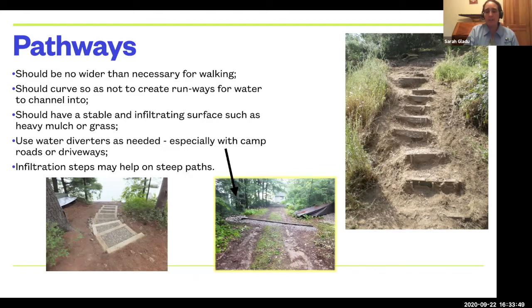The water is taken off to the side of the path or the driveway, whichever, by this water bar. And then you create some kind of infiltration area where you've got a hole there or a ditch deep enough to let the water infiltrate. They have packed it with stones, it looks like, so that they don't have erosion right at that location. And that probably is necessary, and you could plant into that potentially as well, depending on how much water is collecting there and how long it's retained.